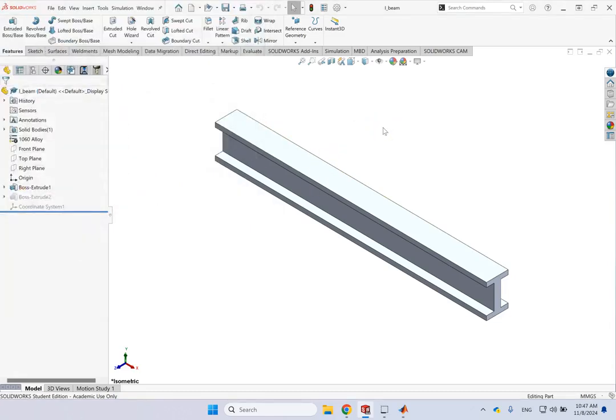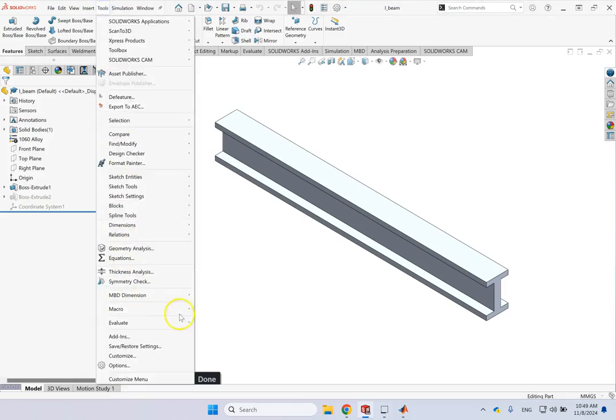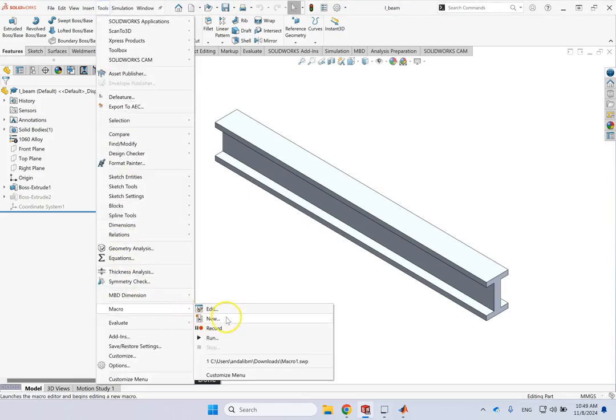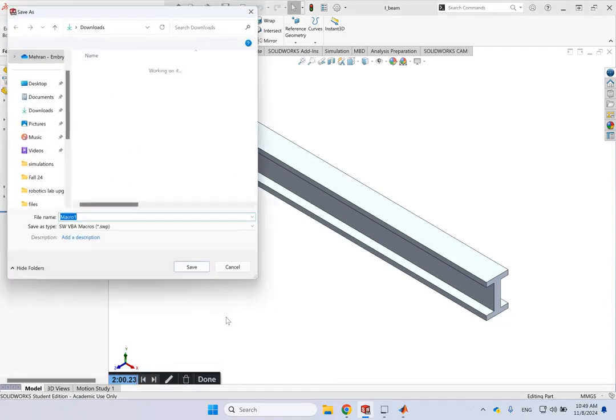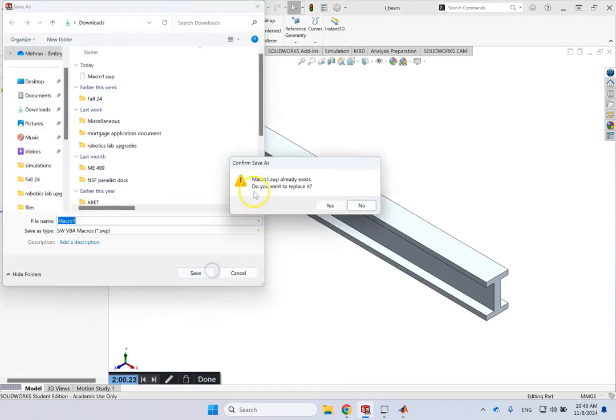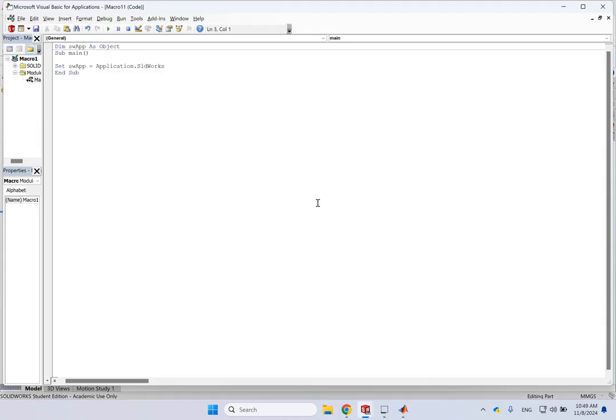The answer is yes, you can. How? Tools. Then you go down to Macro. And if you say New, it is going to take you to the programming environment of VBA. So look here. You give it a name, Macro 1, and here we go. So here is your macro code in VBA, where under this Dim, you define your variables.